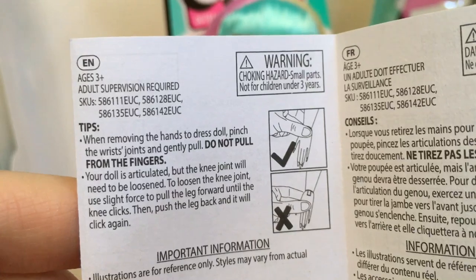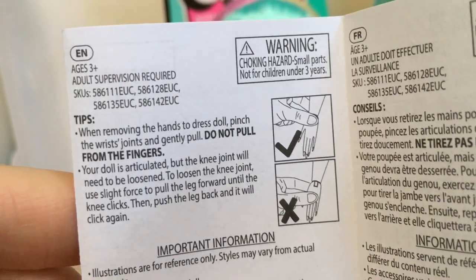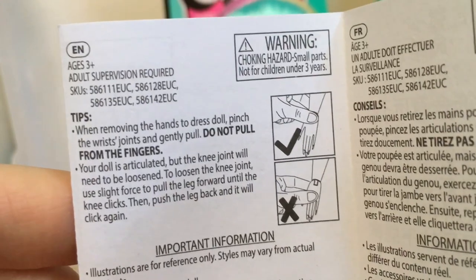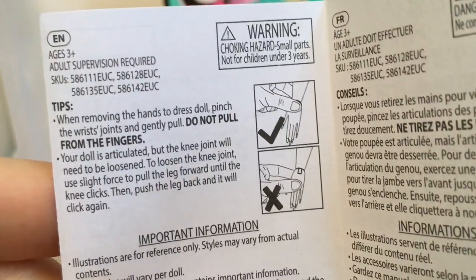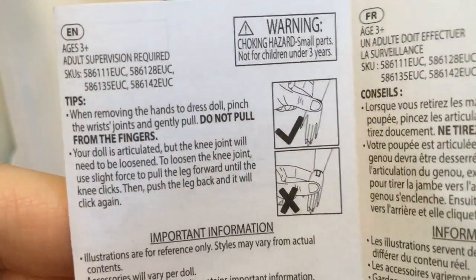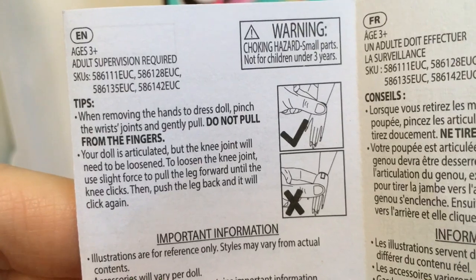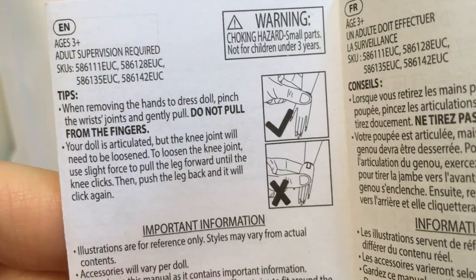Let's just take a look. Okay, look, guys. And it also says, okay, this is weird. It says their hands can come off. Okay, when removing the hands to dress the doll, pinch the wrist joints and gently pull. Do not pull from the fingers.